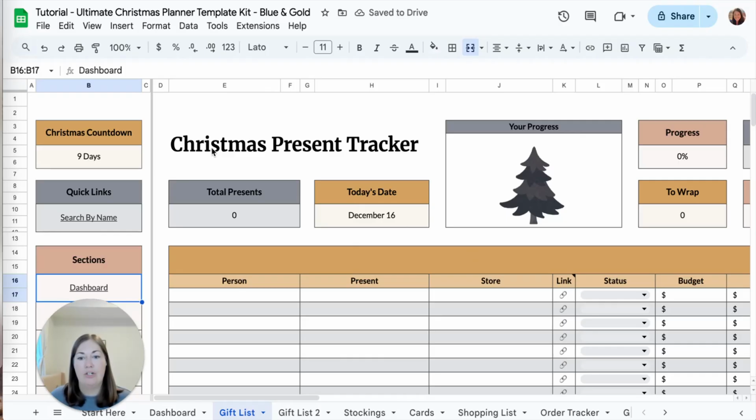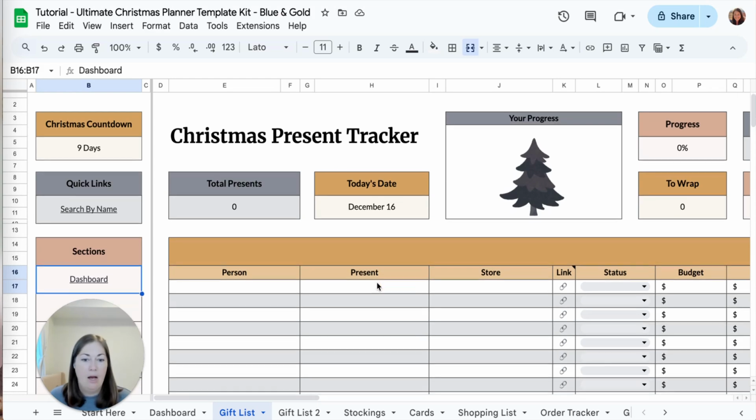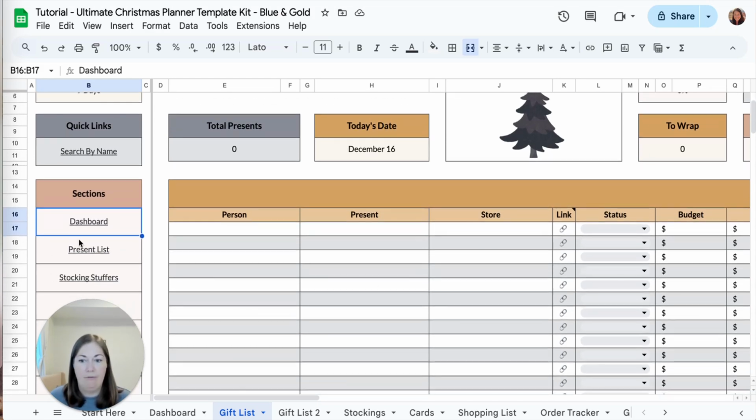But you can see it now changed to Christmas present tracker, total presents, present down here. So it did say gift there. So that's all changed. It does say for my little hyperlinks here, present list. It'll still connect to my gift list. So if any of your tabs have those words in there, you'll have to manually go change our little tabs here. So I could just double click in and choose, instead of gift, put in present, and make sure you spell it right. There you go.